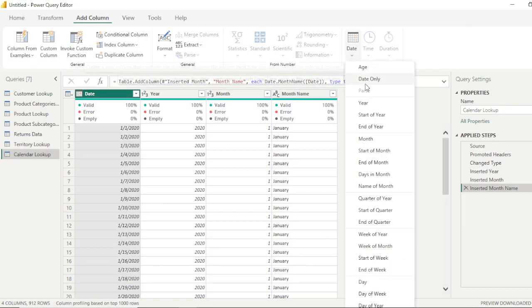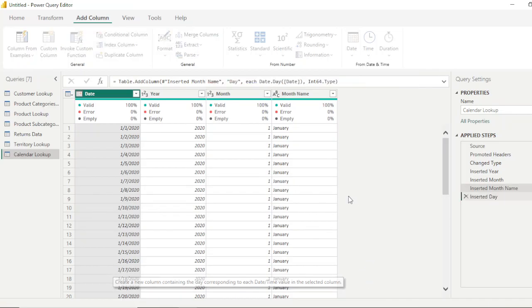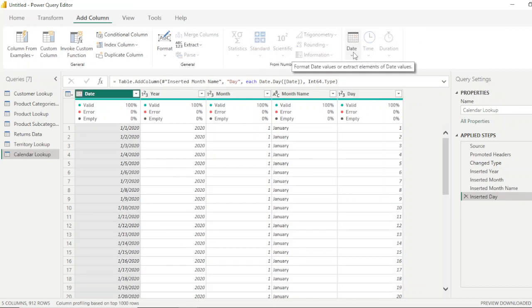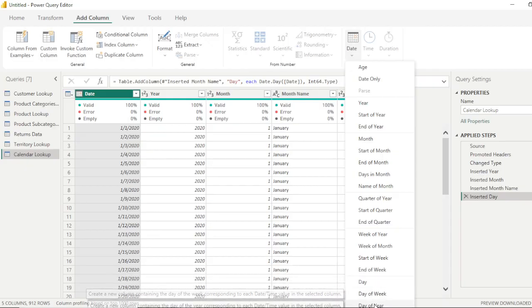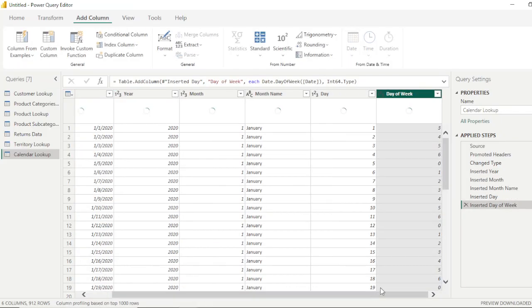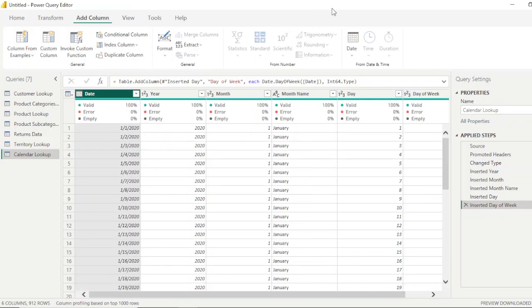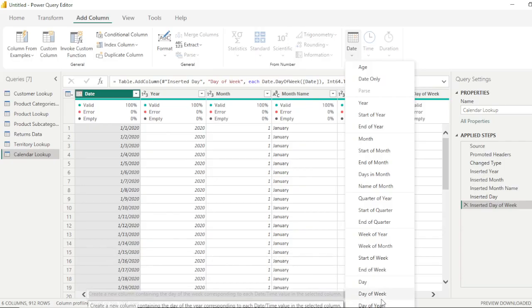Then we just need to select the day. Okay, so the day has been loaded over here, then day of the week. We just need to select day of week. Okay, now we just need to select the day name.